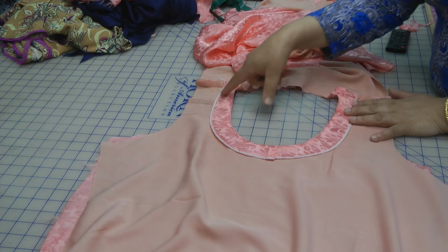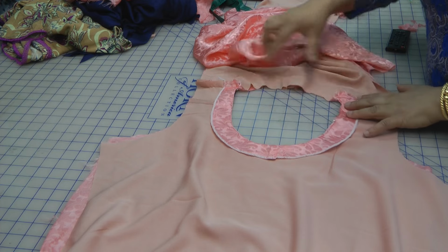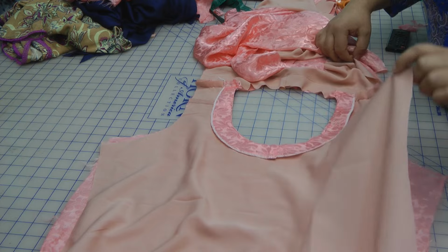So with the neckline finished off, all it needs now is just the pie doing and the back neckline attaching. I've attached it on the shoulder. The next part is to get the fitting right.